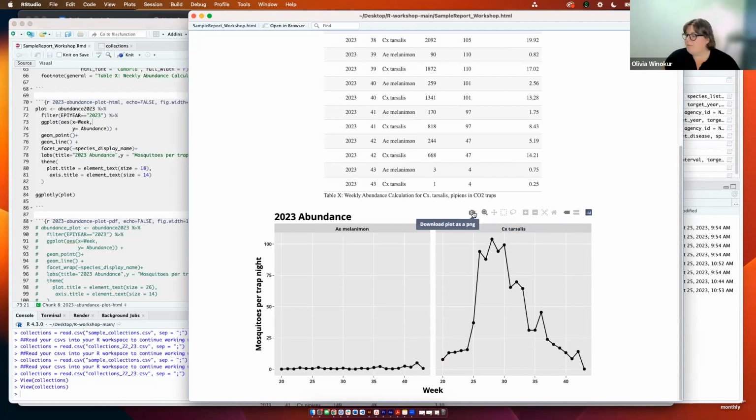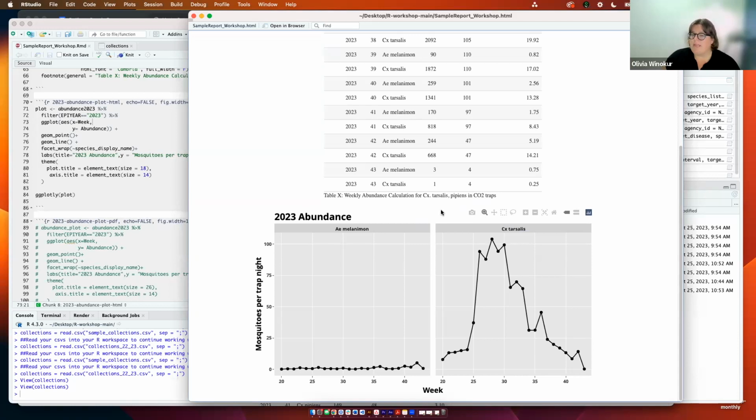One thing that's probably the most interesting to a lot of you is being able to download this plot. So if I downloaded this plot as a PNG, I could then put it anywhere that I want. I can zoom in, I can select things, whatever you want to play with here. So that's a benefit of knitting to an HTML.